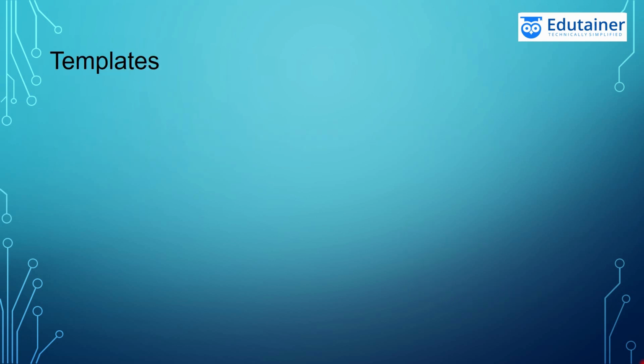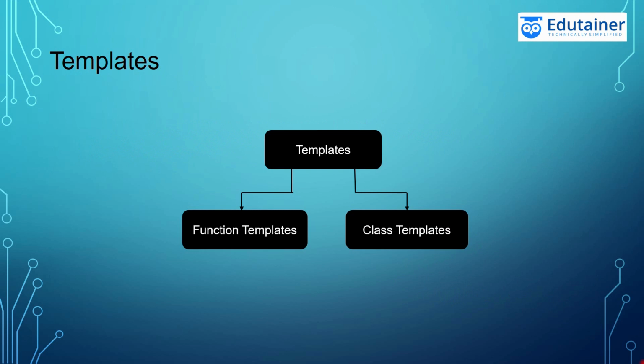Templates. There are different types of templates. We can say function templates and class templates. So the template is divided into two parts. First of all is the function template, in which we will be dealing with functions, and another is the class template, where we will be dealing with classes.